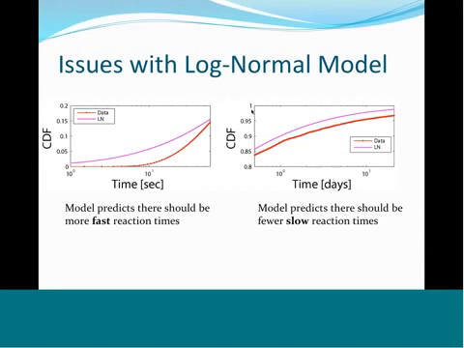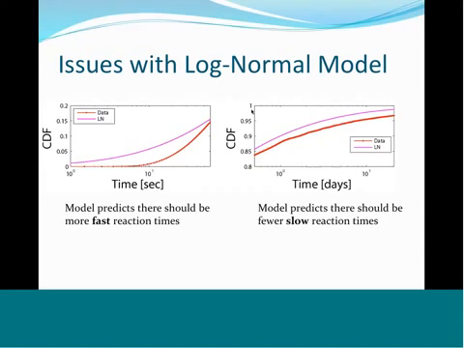Out here in the large, on the order of days, the model says you should have about 3% of your data beyond 10 days, but the actual data says you have about 5% beyond 10 days. So there's a mismatch here too. Log normal tells a lot of the story, but it doesn't tell the whole story. So what's going on in this quantum regime of fast times, and in this relativistic, planetary-scale regime of days?